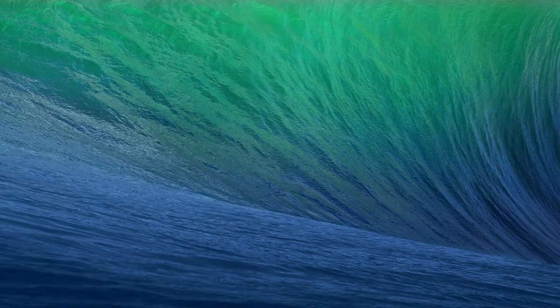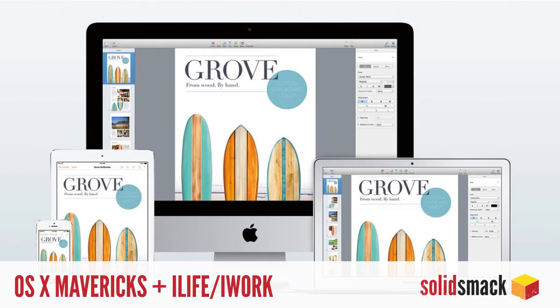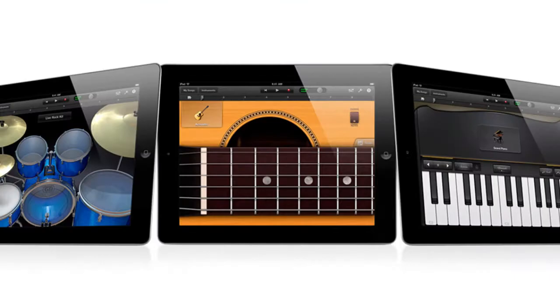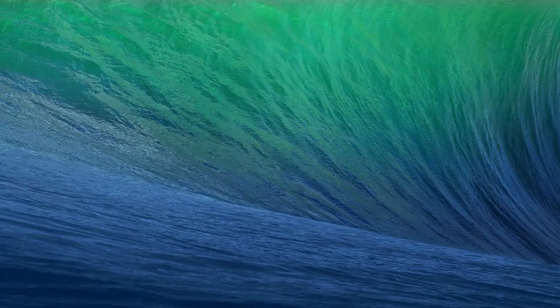Applications. In other Apple news, they're offering up their new OS X Mavericks — worst name operating system ever — and their entire iLife and iWork suites for free. Absolutely free. And if iCloud, iLife, iWork, iCan't Take It Anymore are your thing, then head over to the Mac App Store for those free downloads.